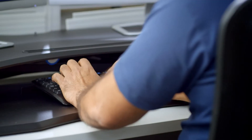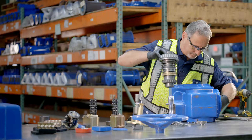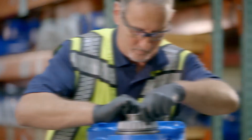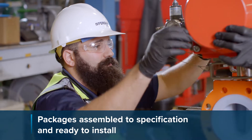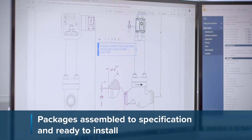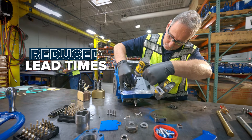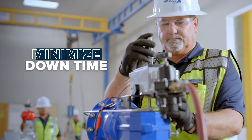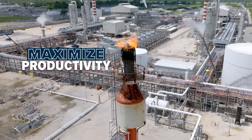and recorded in a centralized database. With this information on hand, we can provide streamlined technical assistance and repair and replacement products, reducing our customer's downtime. We provide peace of mind to our customers, knowing their valves are assembled according to their specifications and ready to be installed immediately. That means reduced lead time, minimized downtime, and, ultimately, more productivity for your facility.